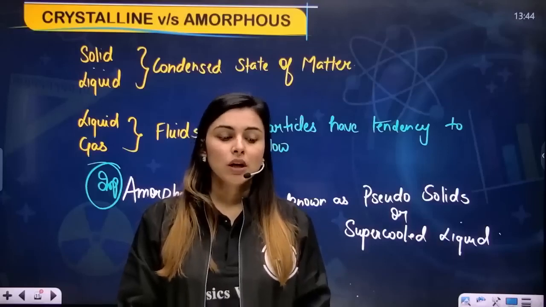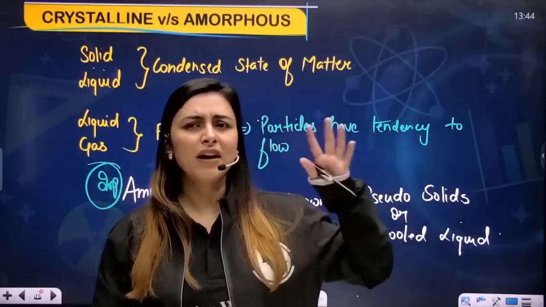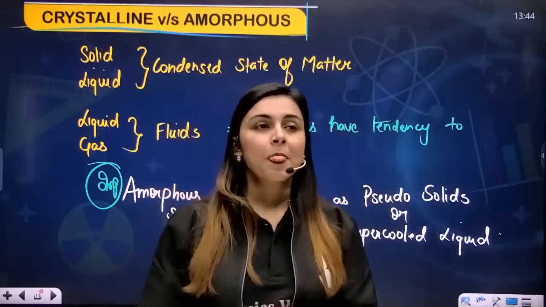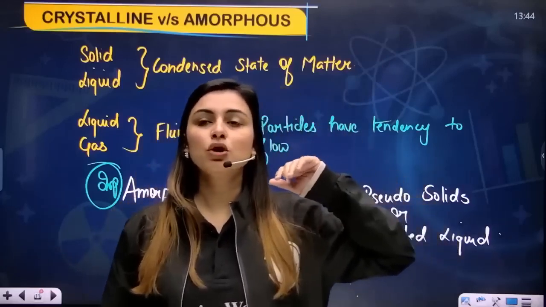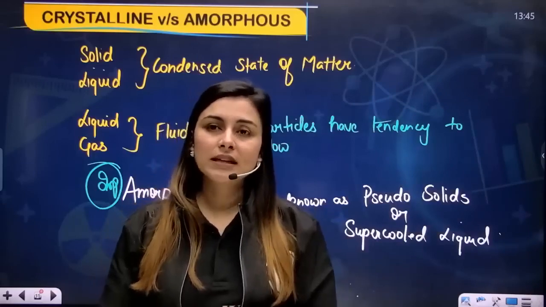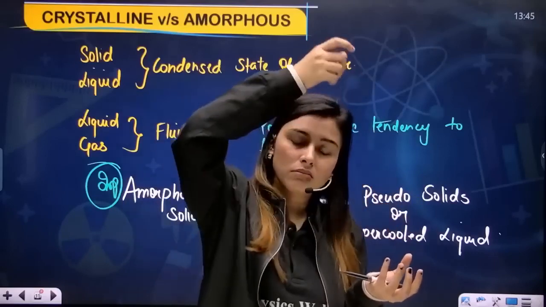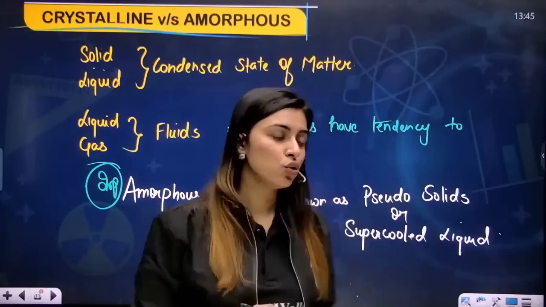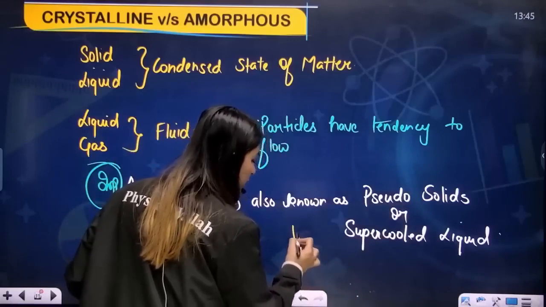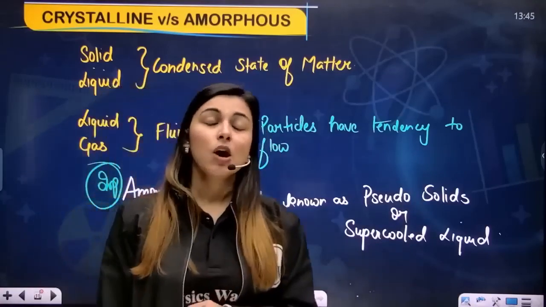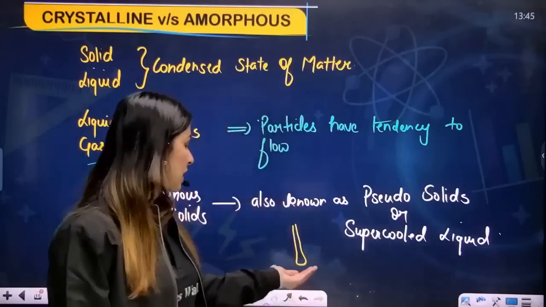Now you need to try to relate it. You might have visited a place which is nearly 50-100 years old, like a museum in Rajasthan, or some very historical place. What you will see is that the window panes of the glasses are a bit thicker at the bottom and thinner on the upper side. Why does this happen, my dear students? Glass was not made like this, so how is it thicker at the bottom?